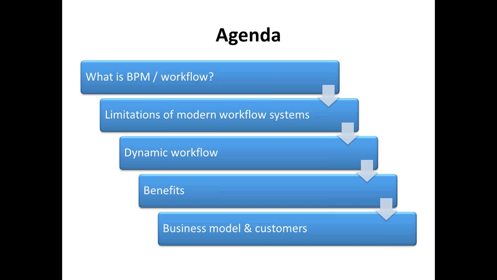So what are we going to see today? One thing is what is BPM anyway, because perhaps most of you know it, but just to be sure that everyone is at the same page, I will tell a little bit what is BPM and what are the limitations of modern workflow systems. Then I will explain what is the dynamic workflow. This is the idea that we had when we were creating Amodit. Also, I will talk about benefits and business model and current customers. And then, of course, I will answer the questions, and I will also show you live demo.